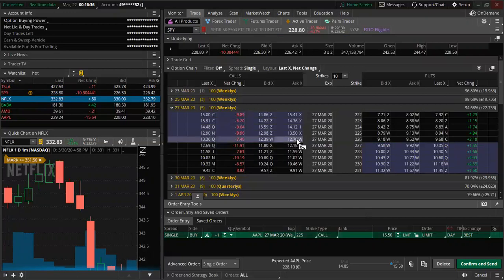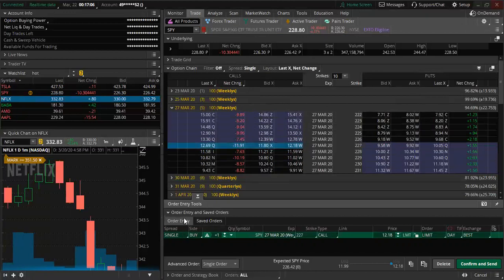This Friday, and I'm going to make it a call. So for example, if we're telling you guys to do a call 227, if it's in the money, call 227, we're going to tell you guys to buy that. And how you're going to buy it is it's going to be on the left side. So if you see calls, that's where it's going to be at. Puts is going to be on this side, right? So calls 227 is going to be right here. We tell you guys to buy it. You're going to have to click buy.